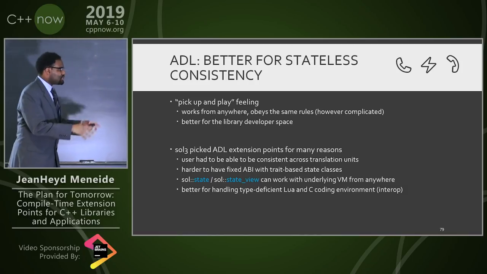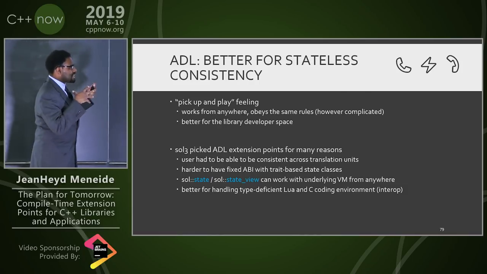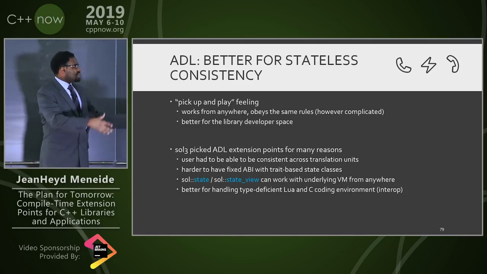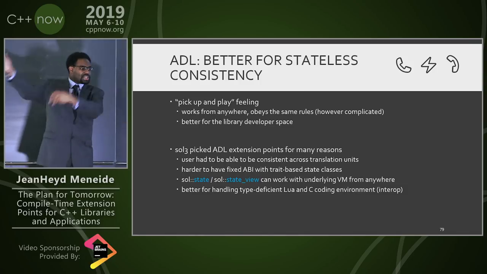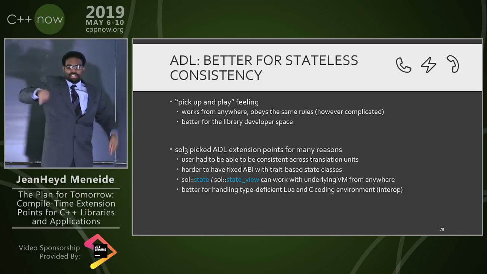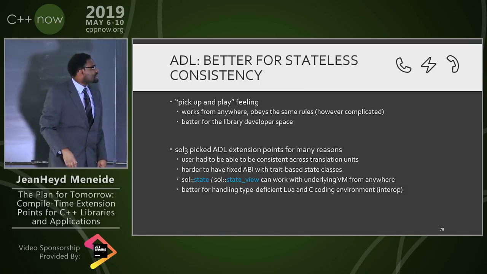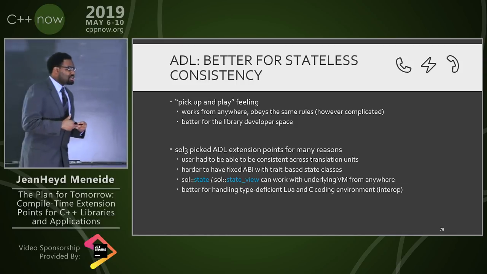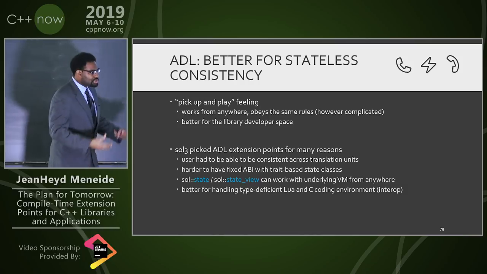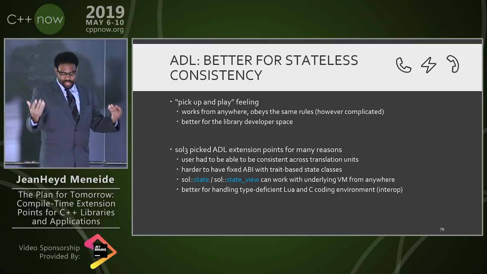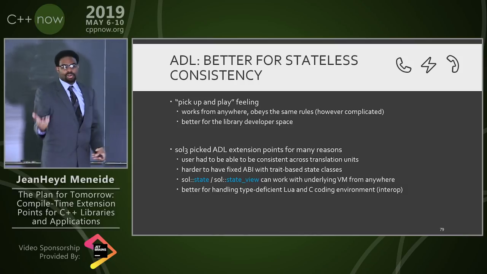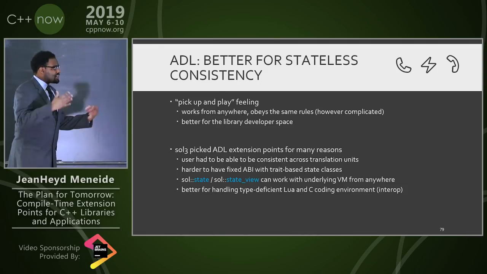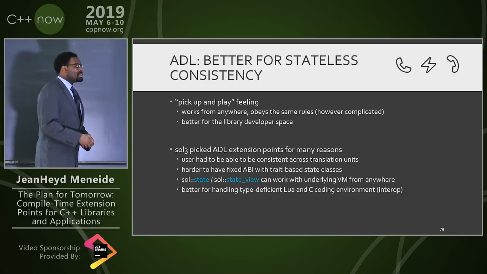in a situation where type richness isn't all that big of a deal. And so it's very easy to use ADL here, use ADL over there, use ADL all the way over here, and have it all be unrelated and still work together, right? I personally believe it's a little bit better for the library developer space and for providing users extension points. Of course, I took the route of adding type tags to make sure I didn't step on people or break their call overloads. But that was the decision I made in the end.